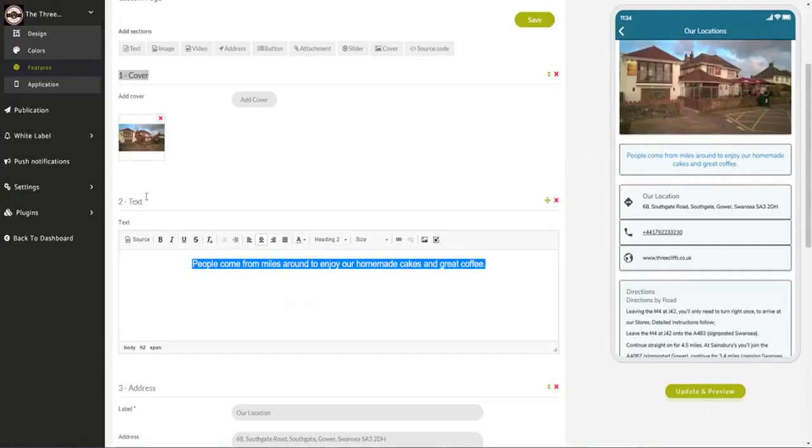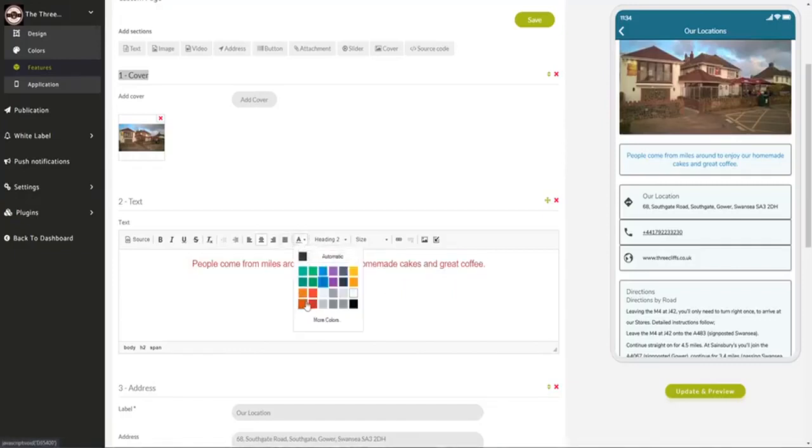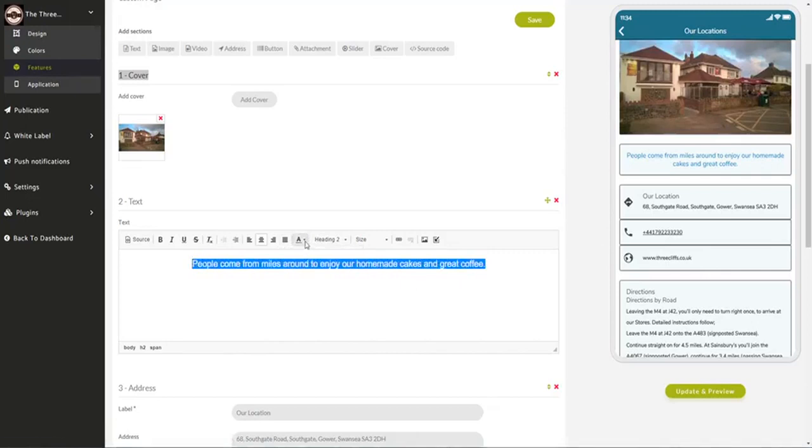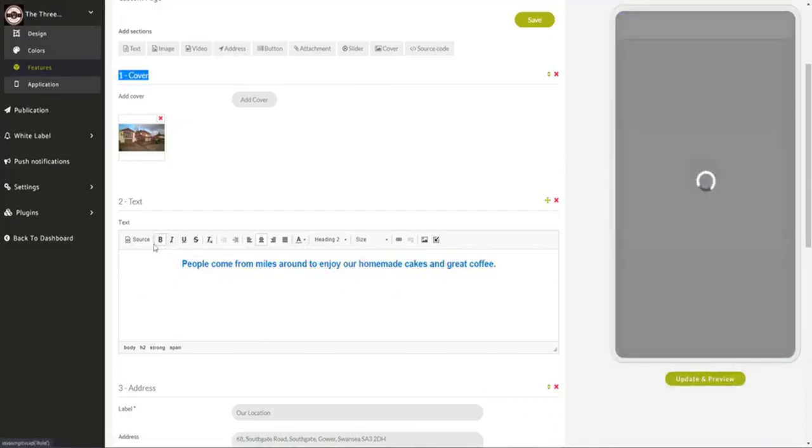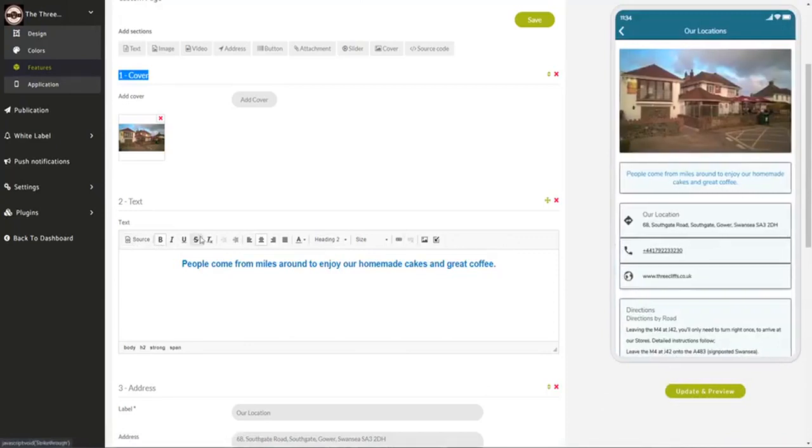Okay, so for that we've just used a simple text block, which is the first one, and then we put the text in. I've centered the text, and then I've made a change to the color of the text. I've gone to make it blue. I can change this to any color just by changing it in this panel here, by highlighting the text first and then clicking this and choosing the color that I want. So as we're going for this aquatic theme, I'm going to choose the blue one and just make sure that the text is bold so it stands out. So I'll just update that so you can see. This is pretty standard for a lot of things. So we've got that text element in here now.